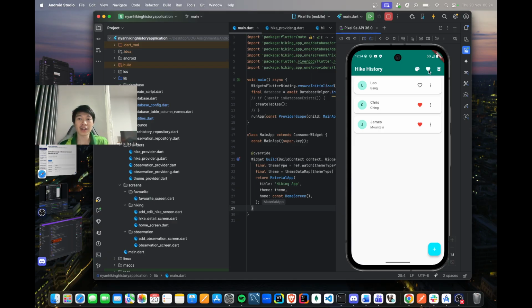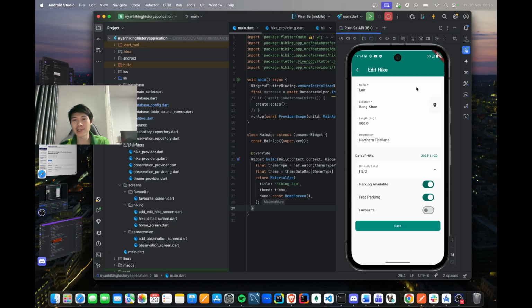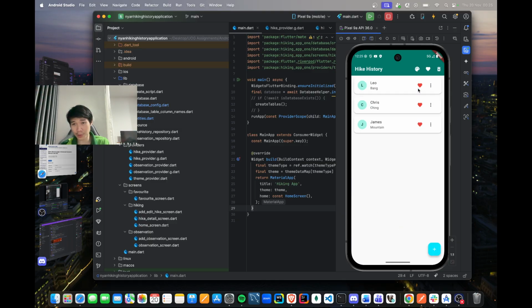And if I click on the heart icon, there will be only the favorite red icons in the favorite list. Here there is another thing: you can delete this, or you can edit this feature. I will say edit, and I will say favorite and save. There will be 3 red icons displaying in the main screen, and this is for editing. And there will be a delete feature.